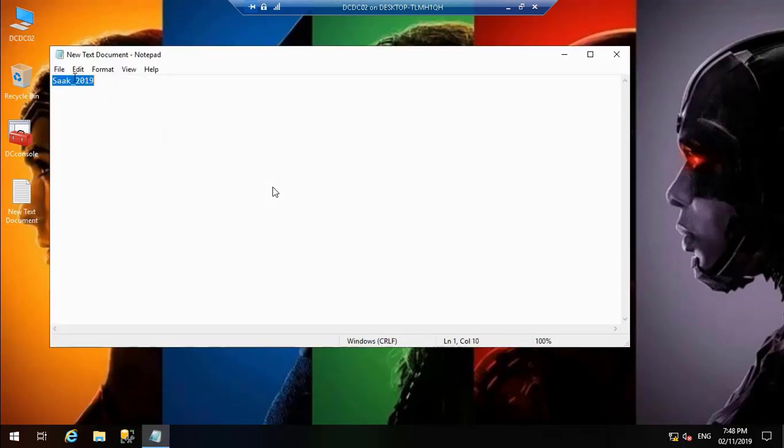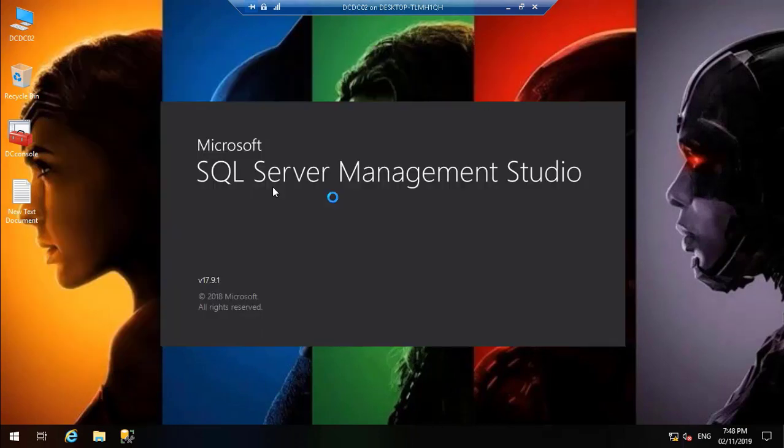This is the password for the SA. I will use the SA account, or the SQL local administrator, which is SA.